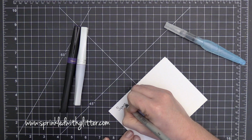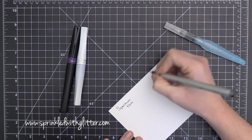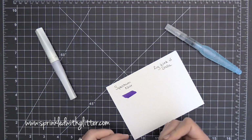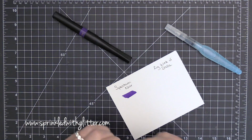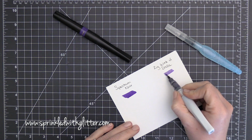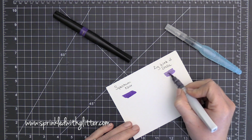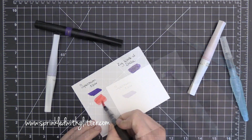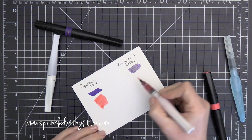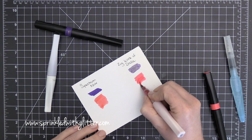Now, I thought I'd do a little side-by-side comparison of some different techniques and different things that you could do with these markers or pens. So I wanted to go ahead and show you, I'm always going to keep the Spectrum Noir on the left side and the Zig Wink of Stella's on the right side. And I tried to choose colors that were similar for each of these techniques so that you could really get a feel for how these markers work and blend. So I'm starting out by just adding some ink to this watercolor cardstock. I'm using Tim Holtz watercolor cardstock here. I'll use some Nina later on so that you can see how they work on those.